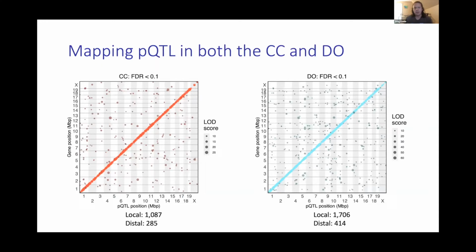I'll start with the protein quantitative trait locus, or pQTL, mapping that I did in both the CC and the DO. These aren't exceedingly large sample sizes, less than 200 DO and just over 100 CC individuals. So we're primarily powered to detect the cis effects, or what I'll call more generally local effects, and you see that on the diagonal of both grids. The other key thing to notice is that the DO sample is approximately 65% larger, so we're more powered to detect more local and distal pQTL, unsurprisingly.